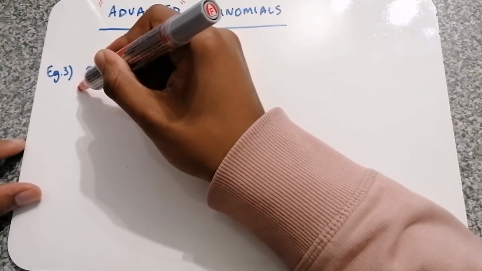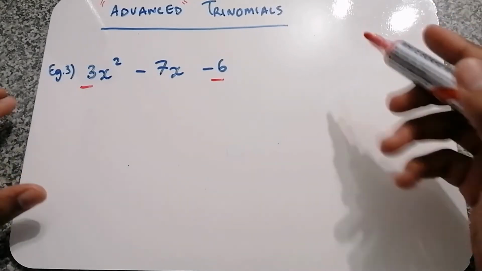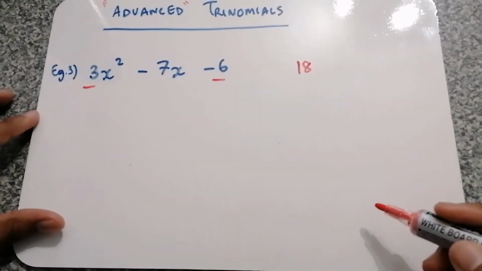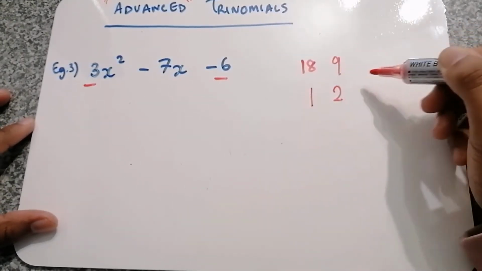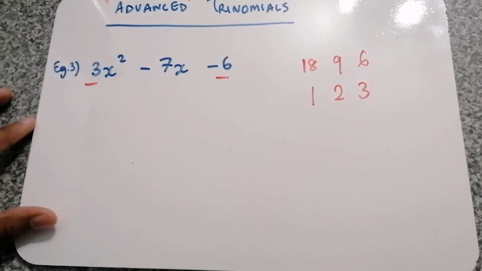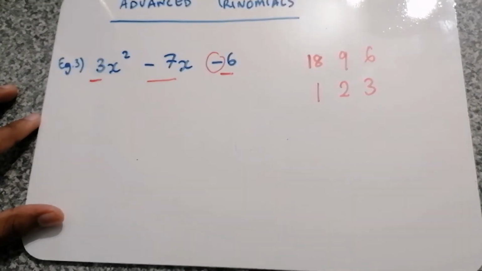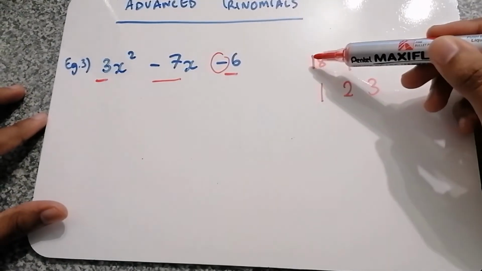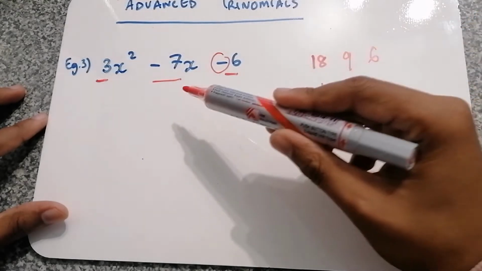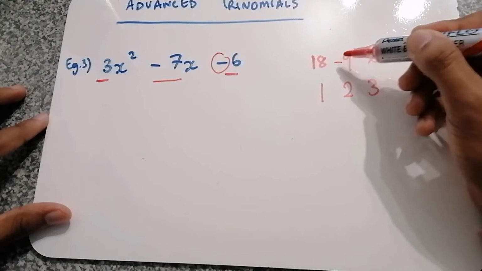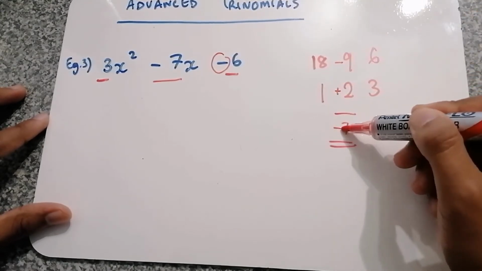Okay, so we'll take 3 and 6 and we multiply them to get 18. Then we find the factors of 18, which is 18 and 1, 2 and 9, 3 and 6. So again, we need to minus the factors to give us negative 7. So 18 minus 1 is 17, 9 minus 2 is 7. Again, to get negative 7, we need to have the 9 negative and the 2 be positive. Minus 9 plus 2 is negative 7.